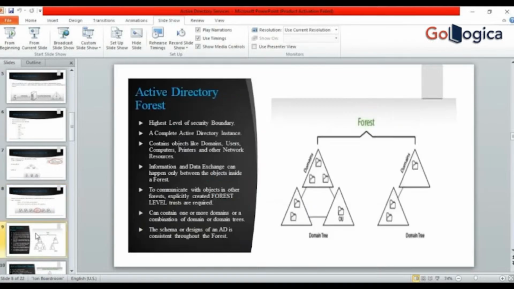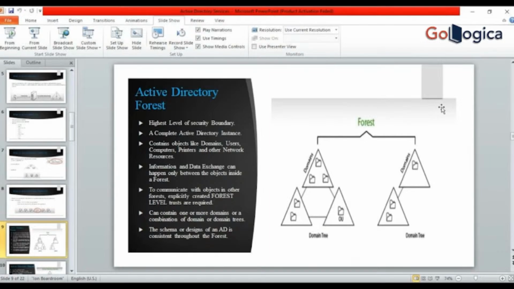Now we call it a forest. Why do we call it a forest? If I am talking about a real world scenario, what do we mean by the forest? A forest contains all types of animals, all types of trees, all types of plants, all types of rivers, whatever things a forest has.